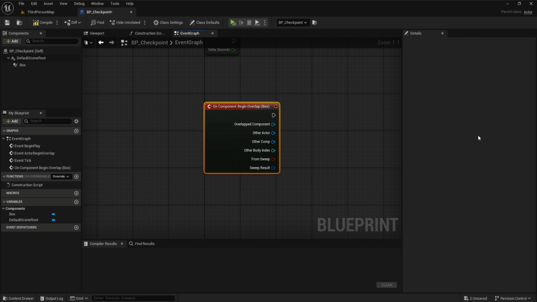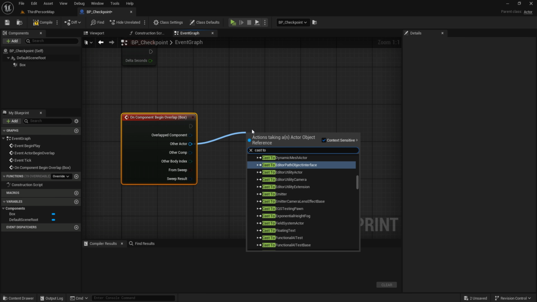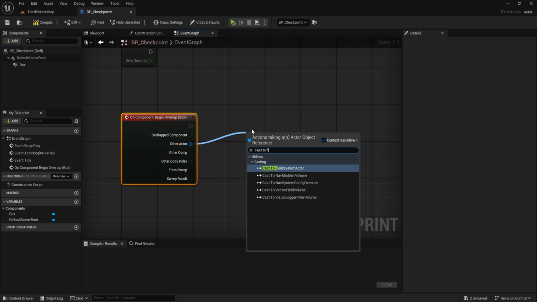Now, when the player enters the box, this event will fire. Connect cast to player character node to other actor. If you don't remember your player's class name, just search for it.